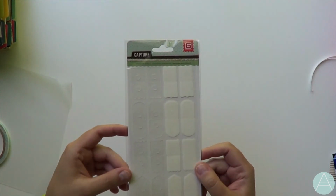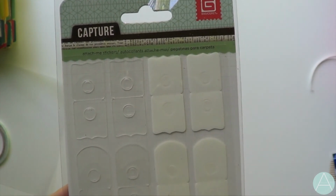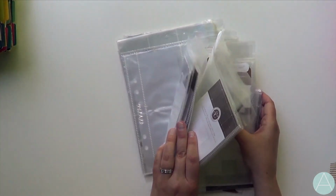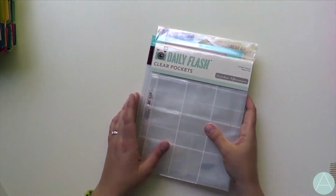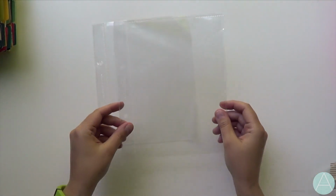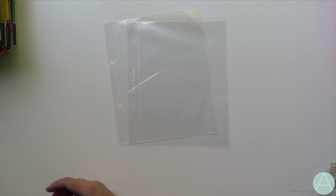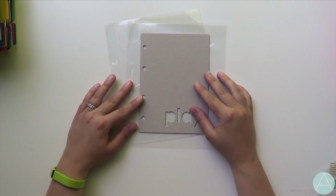Now you could use these really great adhesive extender hole punches from Basic Gray, which I love, or you can use what you already have on hand to adhere to your chipboard to make new sheets. Now I'm going to take some of these bum pieces that I would maybe just toss, but that's silly when we have something that's already punched out to the holes that I want to use.